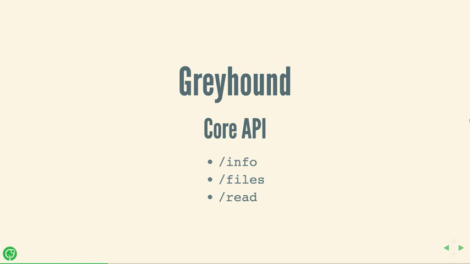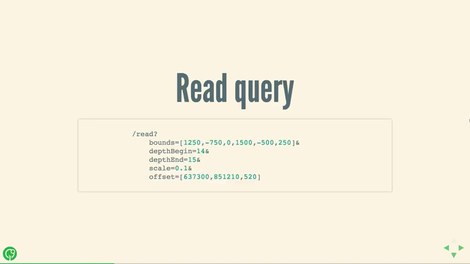So you can get info, get metadata about this large collection. You can learn about the original files that went into the collection. And the main one that gets used the most, of course, is read, which actually reads your data. So I'll briefly talk about what a read query looks like. It looks kind of like this.